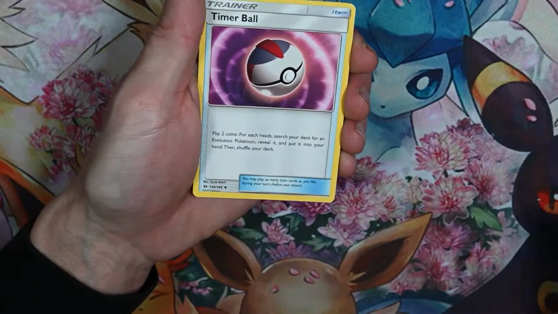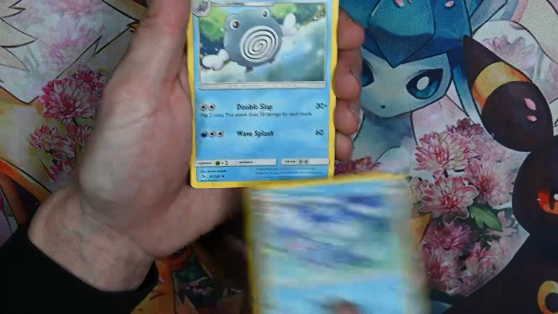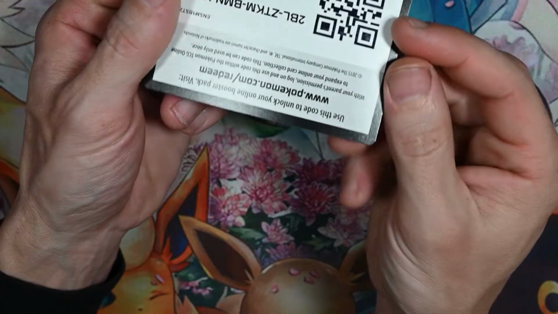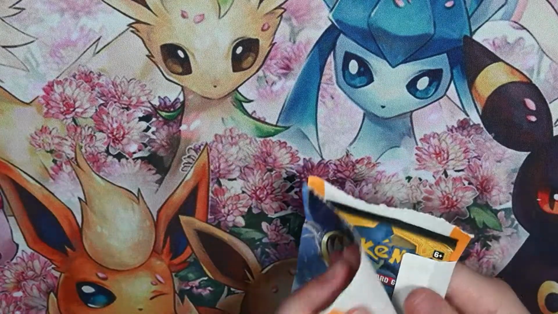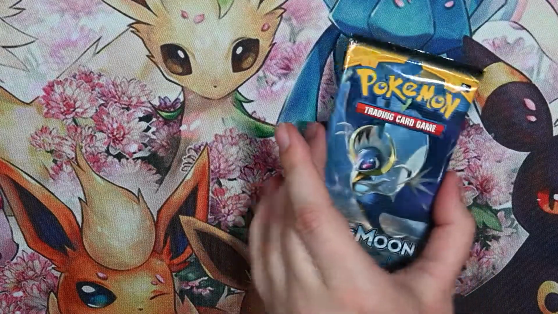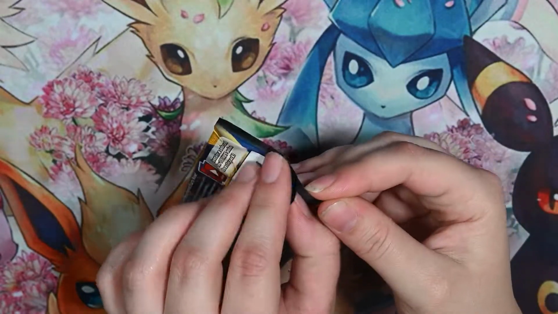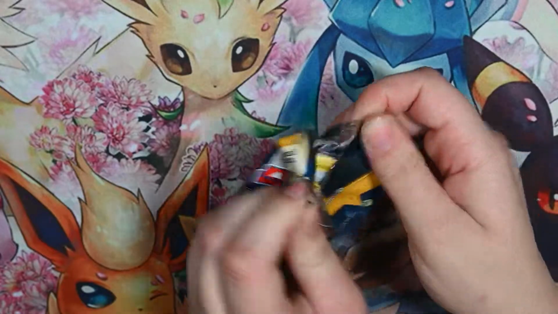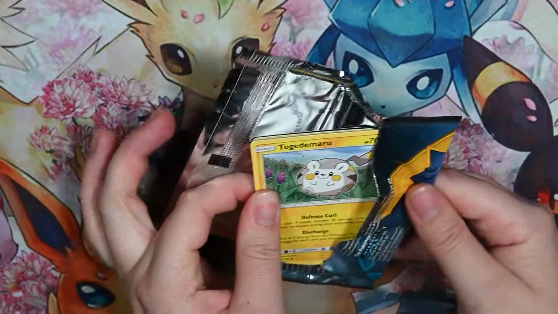Energy. Timer Ball. Brionne. Poliwhirl. And a code card. Alright. Let's see if I can beat that Wishiwashi. Oh, I think I already did. Right there. That beats it right there.